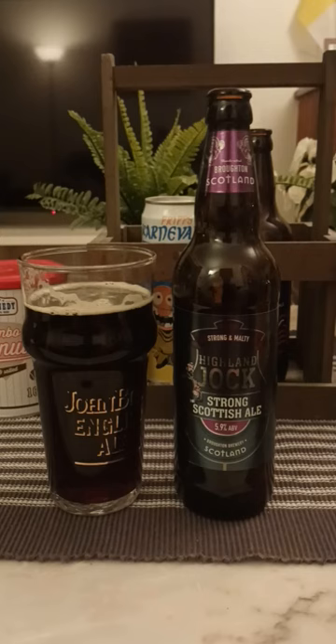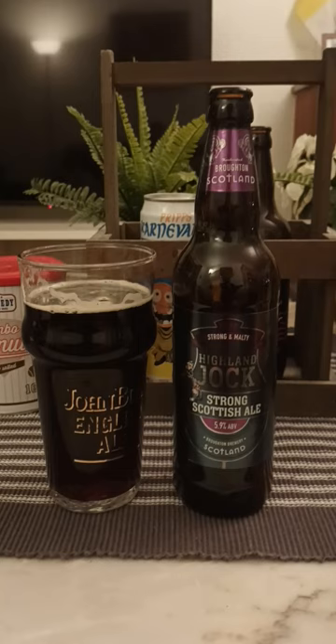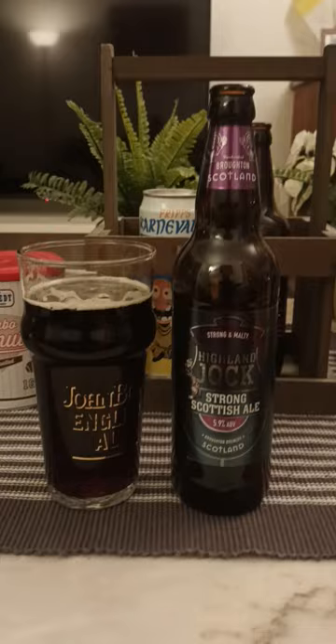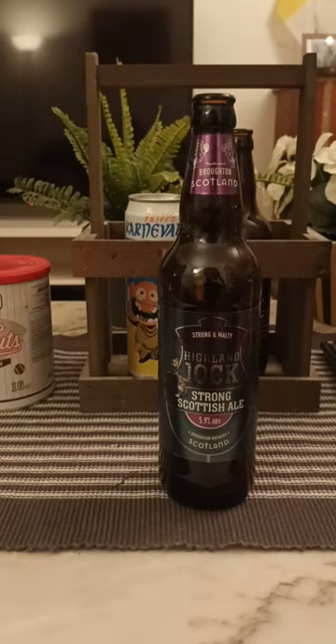For me, this one hits the spot. It's a nice traditional ale, traditional Scottish ale, 5.9 percent, so it's got a decent ABV on it. Lots and lots of caramel and toffee, dark fruits, dark bread, certainly a hint of licorice coming through as well, a nice sweetness with a bitter aftertaste. It's a really nice presentation as well — really, really dark color, really good looking beer. Final sip!